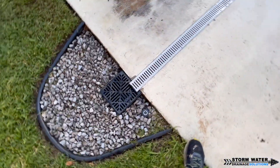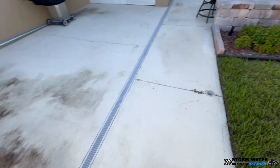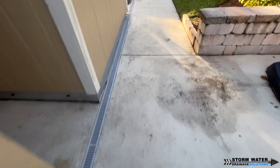As you can see, we have both of our catch basins reinstalled and they're lower than the channel drains, so all the water that gathers on top of this patio can be funneled into those channel drains and taken out to the front — it will no longer flood into this porch.